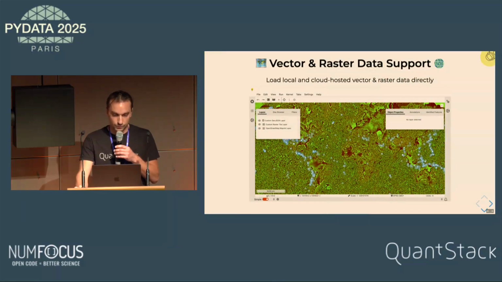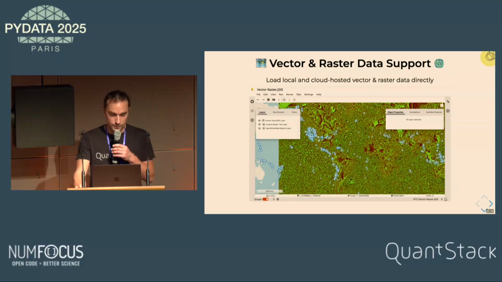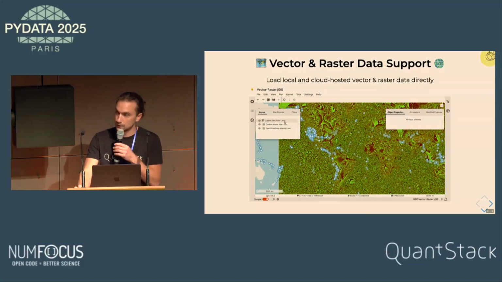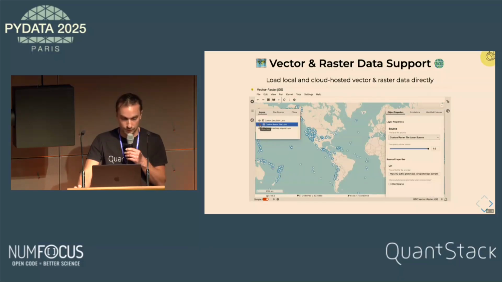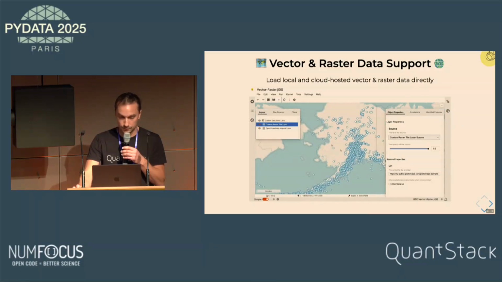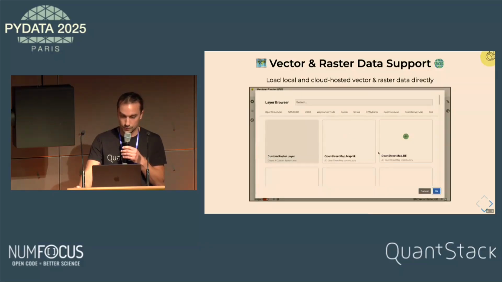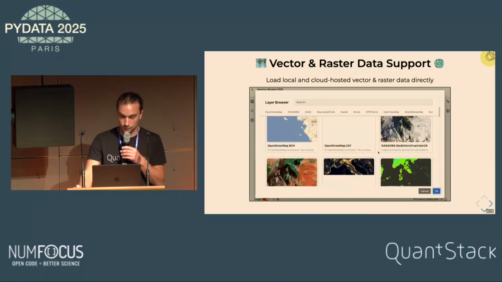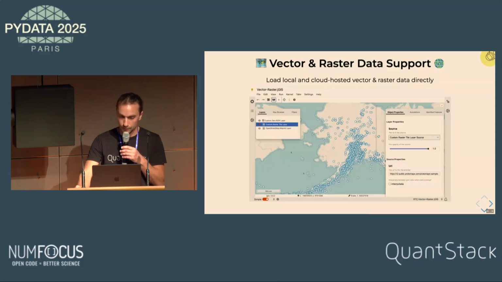This one is a live demo, just to show you that in this document I loaded a GeoJSON vector dataset, and some raster tiles, the green and red one. I will hide it for now. So yeah, I have multiple layers. I can look into my data. You can load your data. We have a gallery of base maps that you can use for the background, and then you load your vector data on top of it.